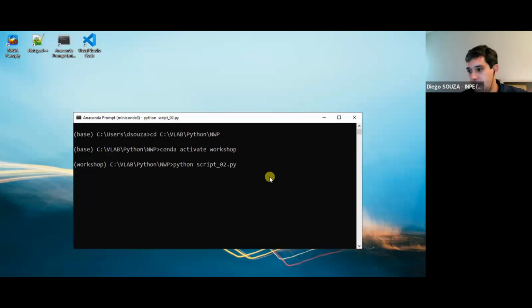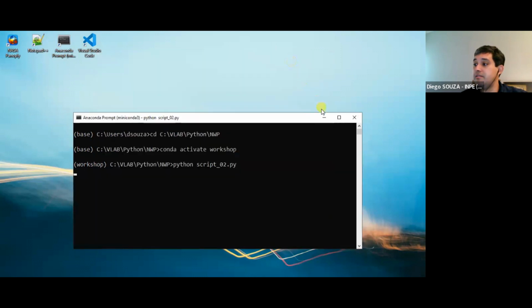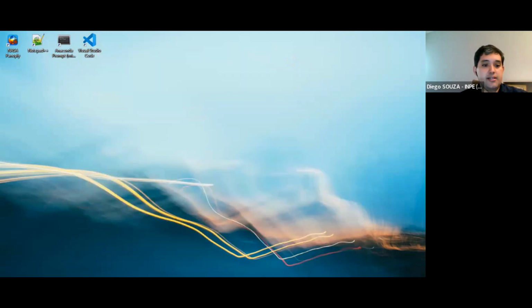And in some seconds, you should see, here it is. Have you seen how faster it processed the file in comparison to the GOES file? And that's because we are dealing with a small dataset, only 80 rows and 120 columns. That's why it's much faster. When you move your mouse over the pixels, you see here in the upper left the temperature values, because we are reading the 2-meter temperature field, okay? And that's it, right? That's how you run your scripts on your machines. Going back to the slide.